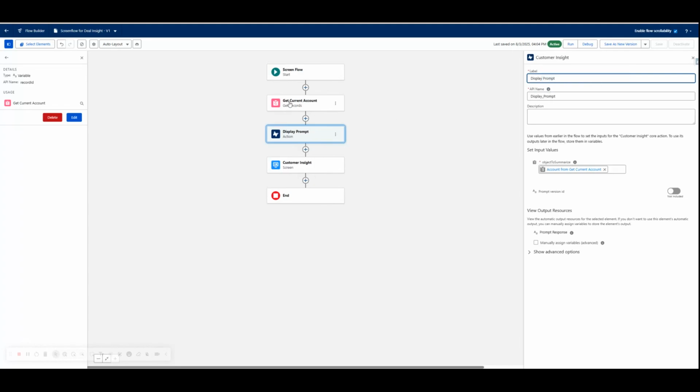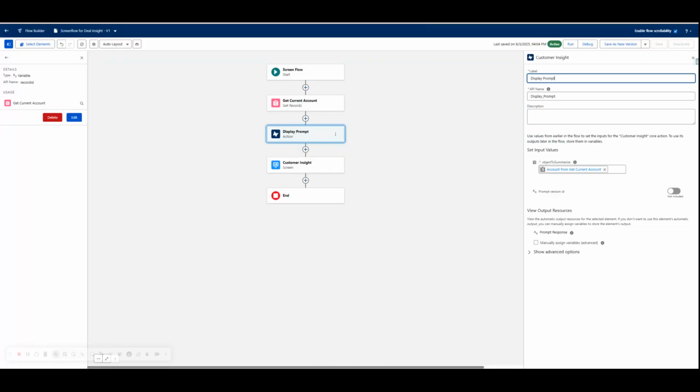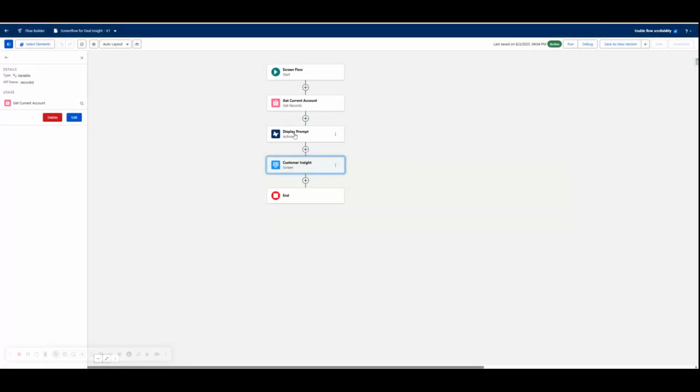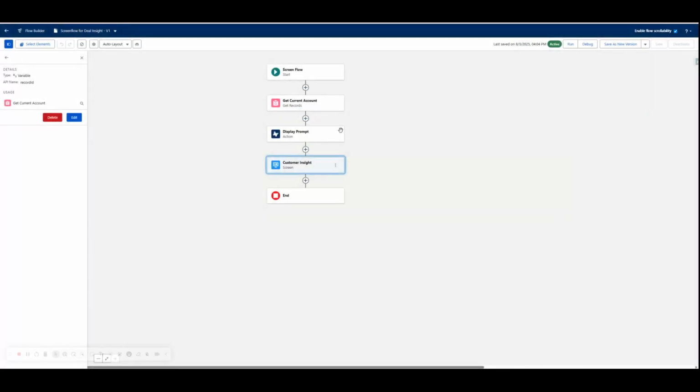It's saying put that into prompt builder, right? And then this screen is saying take the information from here and then output it on the screen. Okay. So that's that. You'll activate it.